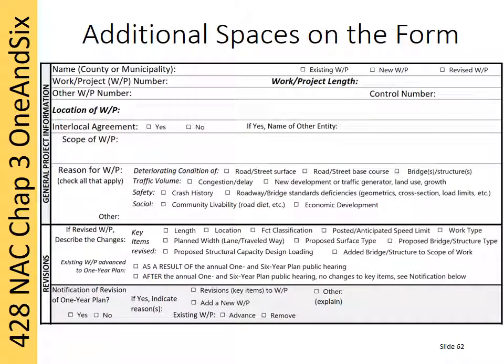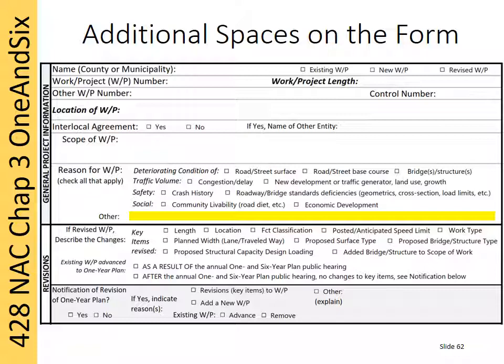On the proposed form, there are several areas that can be used if more space is needed to explain or add information. Another reason to do a project could be that it was required by a law or statute. It could be to meet Americans with Disabilities Act requirements. It could be to renovate an historic transportation structure. It could be a combined floodway and street project along with relocation of streets. There are many reasons for projects. Any reason that you put in the other space could be in addition to boxes above that are checked, or it could be the only reason for the project. The checkboxes are only some common reasons for doing a work or project.